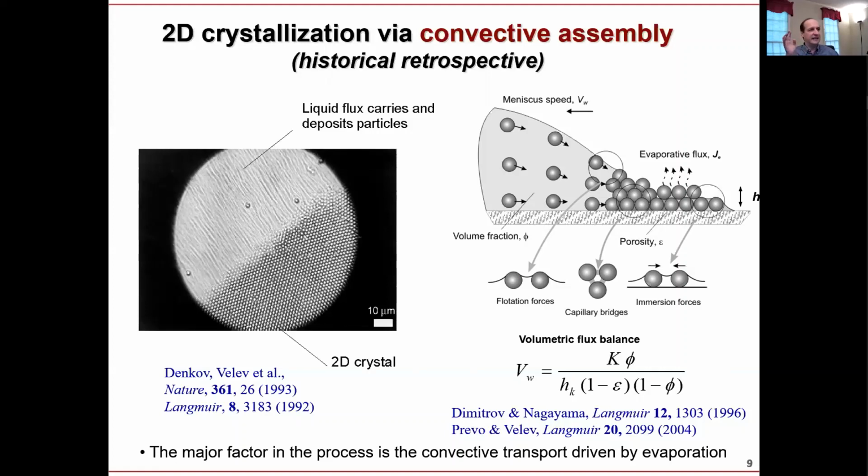But this has been one of the fascinating systems. This fascinated the Japanese professor. I was looking to do something on the side, so I started working with my colleague, and then we designed the first experiment to discover what is now known as convective assembly. This is what happens at the periphery of a droplet, the so-called coffee ring. This is what you can do to organize particles. So this is a photo from our paper at that time in Nature.